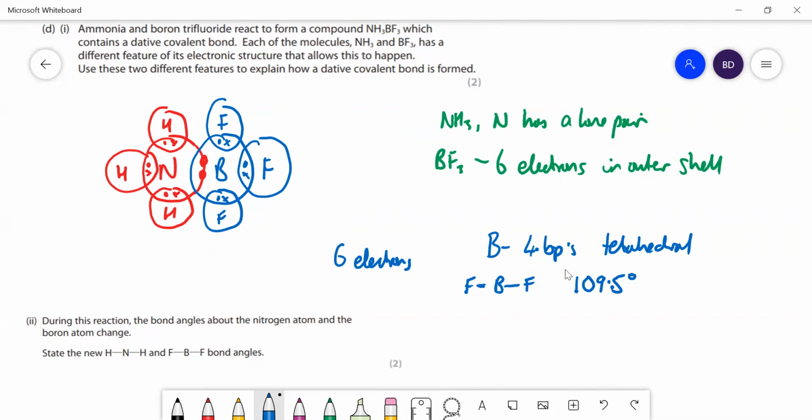And it's a similar thing with the nitrogen. You can see that the nitrogen has got 4 bond pairs. It's got no lone pairs now, and the lone pair distorts it. So that's going to be tetrahedral, and there's no lone pair to distort it, so it's going to be 109.5. The bond angle between the H, the N, and the H, rather than 107.5 when you did have a lone pair causing distortion.